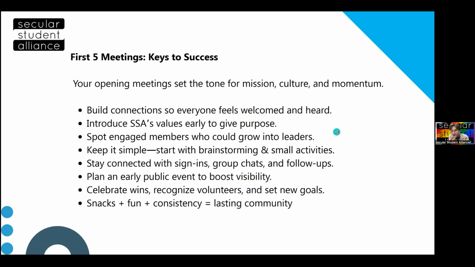And then on meeting 4, you really want to start thinking about hosting or promoting an early public event really quickly. So give bite-sized little roles to some newer members. One really quick built-in thing that you could do is maybe do a movie screening. That's something that a lot of students like to do really early on. Bad Faith is a perfect example of a movie that lives and breathes our values and sort of introduces the importance of secular spaces in our very religious world.